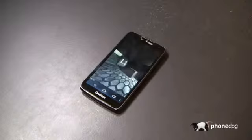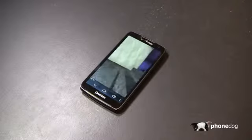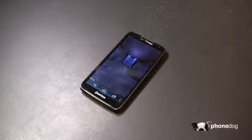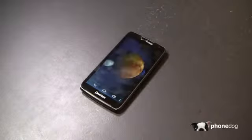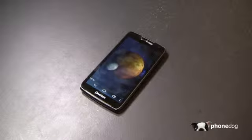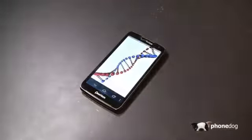So far, call quality has been very good. Verizon's network, obviously, is great across the nation. Like the availability of 4G LTE on Verizon Wireless, it's pretty impressive. So kudos to them on the rollout. They started in December of 2010. It continues to perform really well, as you saw in the speed tests. And call quality's been good as well. I haven't had any issues. I called my mom on this device, actually, and she had no problems hearing me, and call quality was good on my end as well.